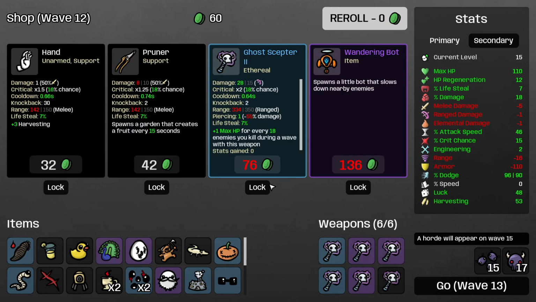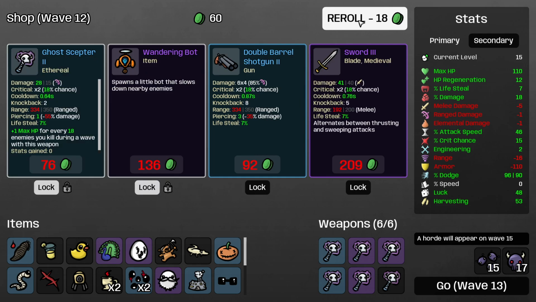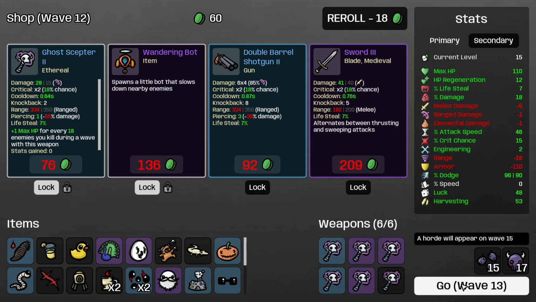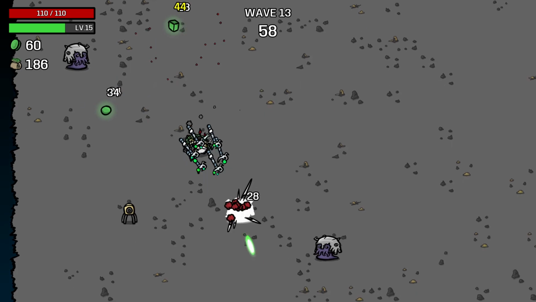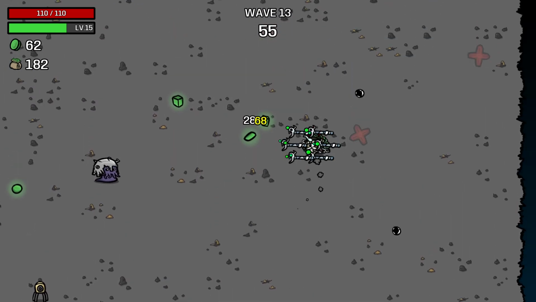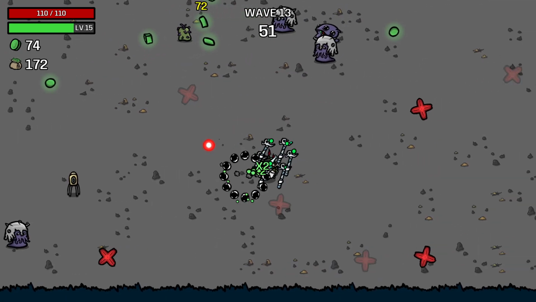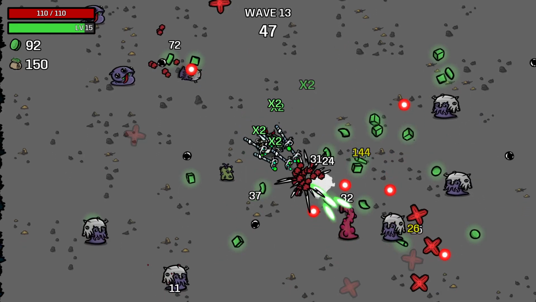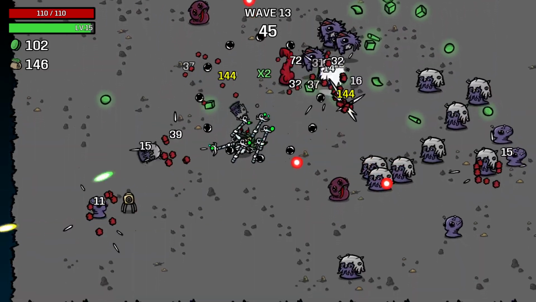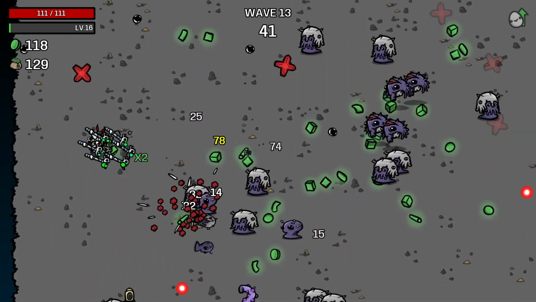Ghost Scepter 2. Wonderbot. Sword 3. Okay. I don't have a Ghost Scepter 4 yet. That's kind of sad. So I take an extra 50% damage, along with having negative armor. So this round would destroy me if I get hit. Which I'm going to get hit.